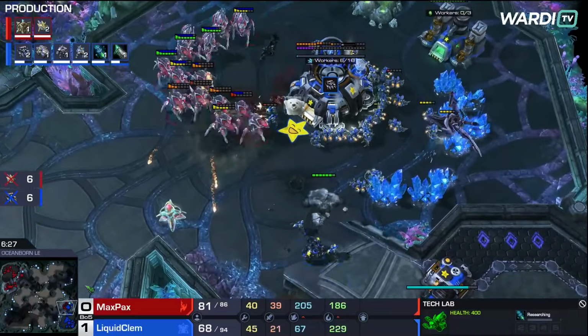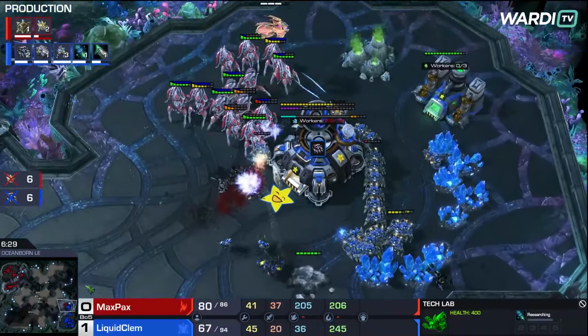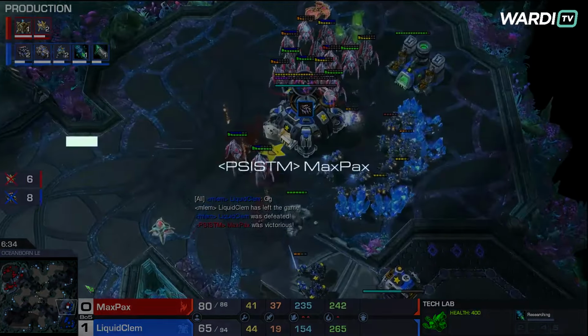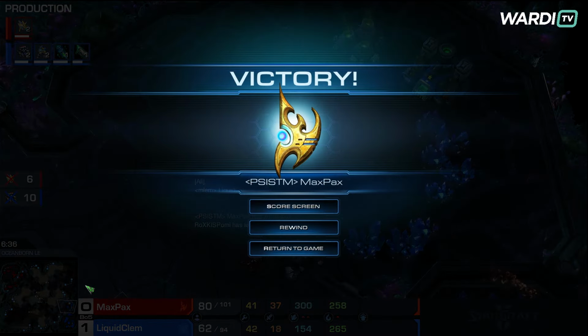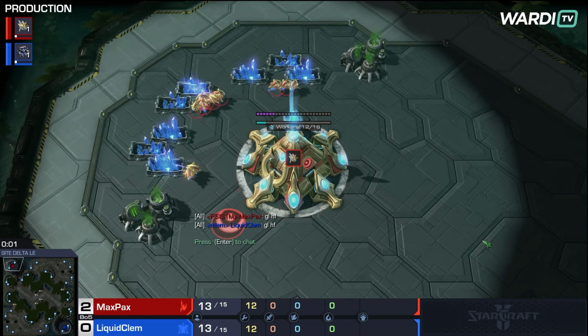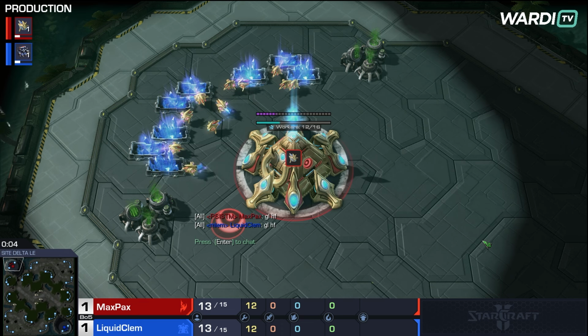And that means that this is probably just going to go the way of MaxPax. I think this one's falling apart for Clem very quickly here as his Marine Marauder continues to get dealt with. And GG is called. Clem is going to tap and MaxPax is going to take game 2. In the top left-hand corner, a red Protoss player. It's going to be MaxPax.